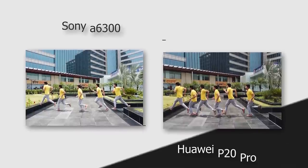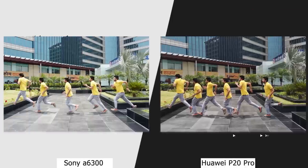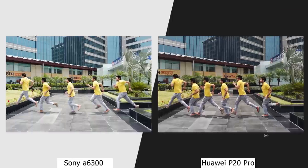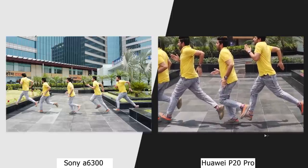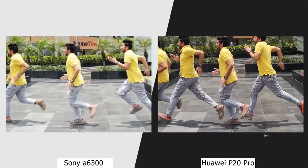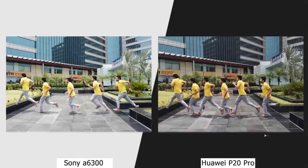This is a stress test we're performing for the very first time in one of our camera comparisons. Thanks to the powerful processors inside smartphones, continuous shooting is a cinch most of the time. The Alpha 6300 in high-plus mode can shoot 11 frames per second — the P20 Pro tops that. Note though: you're shooting 10MP images on the phone while the Sony shoots at native 24MP. That said, the P20 Pro's camera kept Ashish in focus in all the frames, whereas it's blurred on all the A6300 shots. The A6300 would likely do better at the same resolution, but I still like what the P20 Pro achieved.